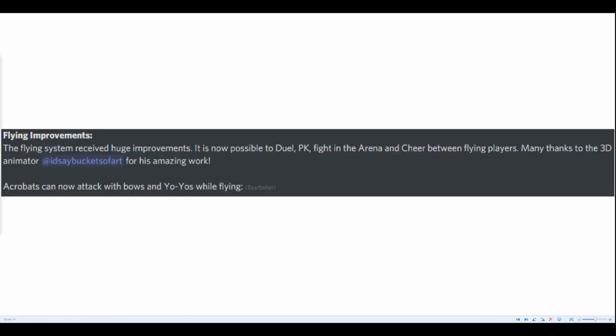Next up we have the flying improvements. The flying system received huge improvements. It is now possible to duel, PK, fight in the arena and cheer between flying players. Many thanks to the 3D animator I'd Say Bucket So Fart for his amazing work. Very interesting username right there. Acrobats can now attack with bows and yo-yos while flying.